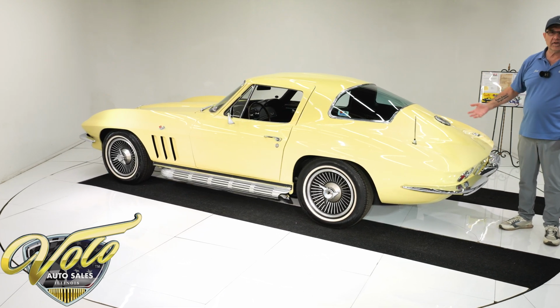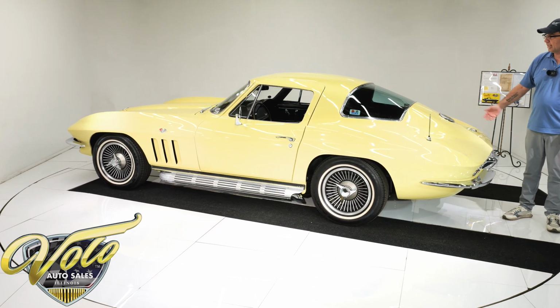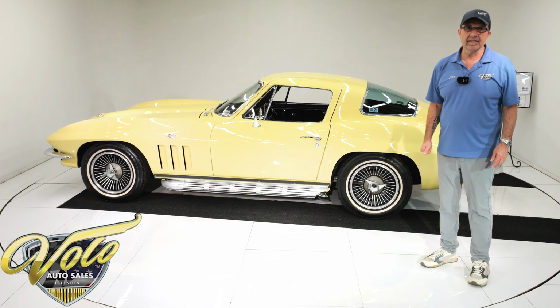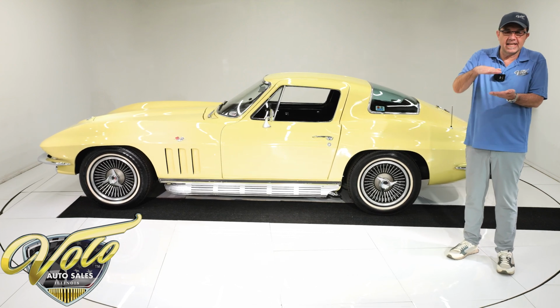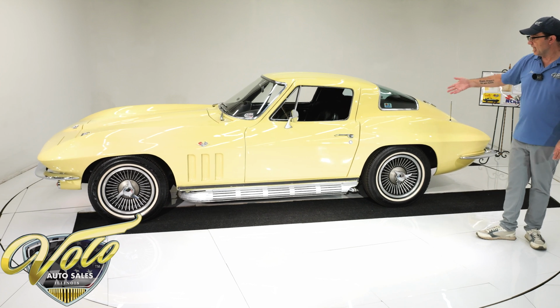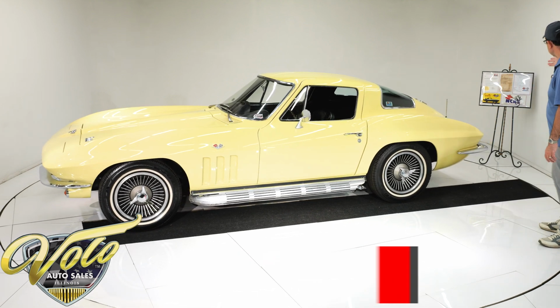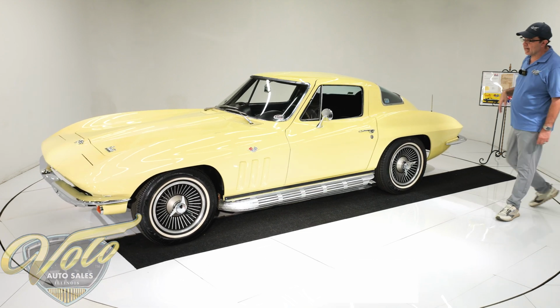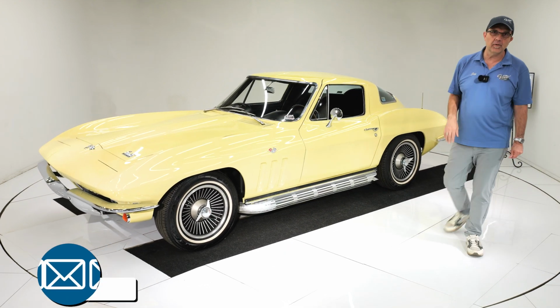Spare tire carrier is all complete. A lot of times those are missing, and we even make sure they have spares in there. A lot of them don't, because back then the tires were skinny, so it's got to be a skinny tire that goes in there. So it will come with the jack, the spare, the display board, NCRS shipping report. So a special car, 4-speed air-conditioned number match.